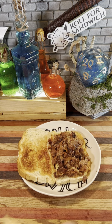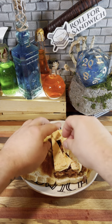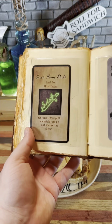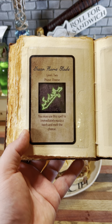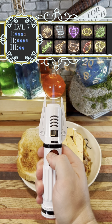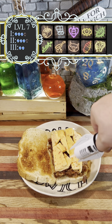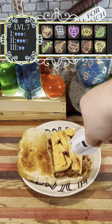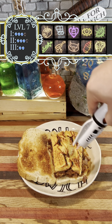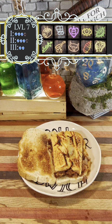I'm not taking too much care in how I'm cutting it because I have an idea. I think something that would serve this sandwich quite well is to use a level 2 spell on this cheese. I'm going to use Green Flame Blade, which allows me to use a torch to melt the cheese. We've already got the nice warm barbecue pork. Getting some char and melting this cheese is just gonna get us even closer to having something pretty tasty. I am hoping that I can make it through the rest of the rolls and not waste this spell.